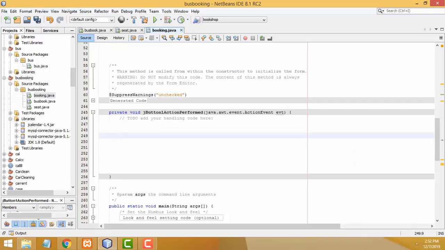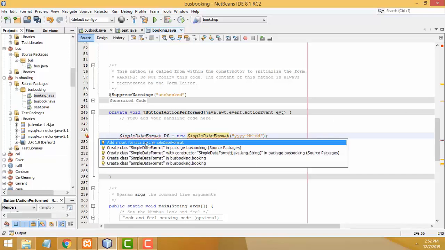Simple. First we have to write the date. Simple date format. You have to write date df, you just write the object df. You have to write the same thing, new simple date format. Control C to copy, Control V to paste here. We have to format the date here, right? Year, month, day.